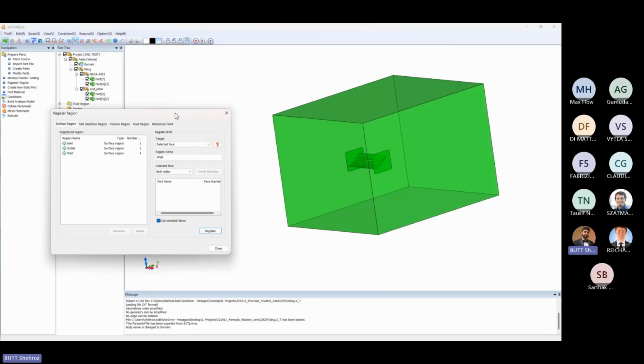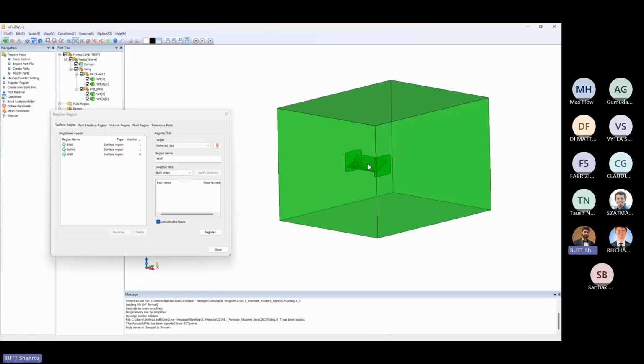And then also what we want to do is to register the surface of the wing. Now, why is the registration important? One is to apply the boundary condition, and then secondly to apply any mesh refinement, and it will be the case in this model since we'll be applying some refinement on the wing surfaces. And then finally also in the post-processing tool you can extract some images, some animation based on your surface registration.